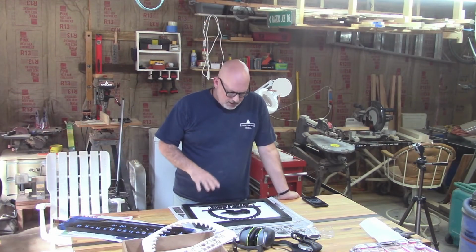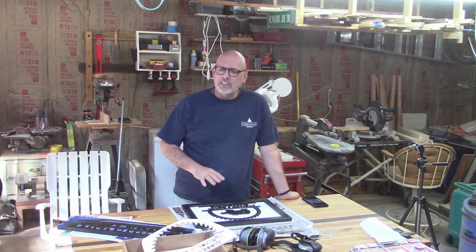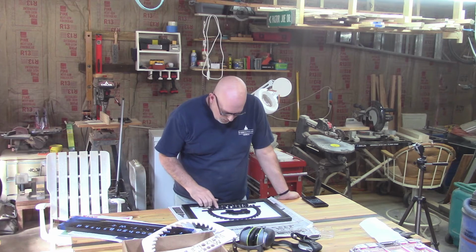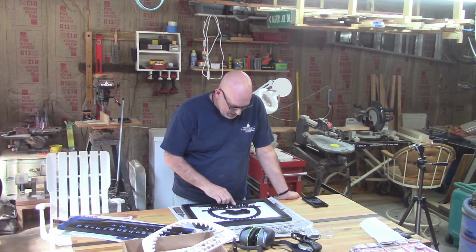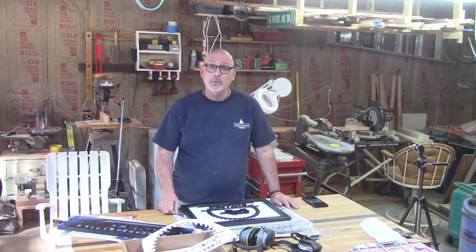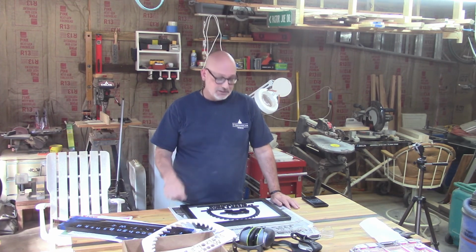Alright, we got all the letters glued on. I'm going to let it sit overnight, let it get good and dry. It seemed to have worked quite well. And anyway, tomorrow we should be able to put the hangers on the back and put this up on the wall, and we'll have this little project done.